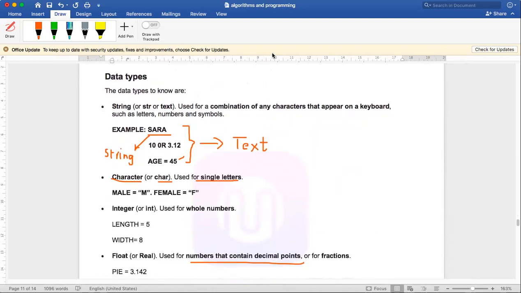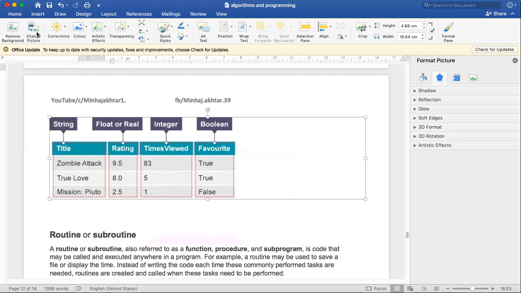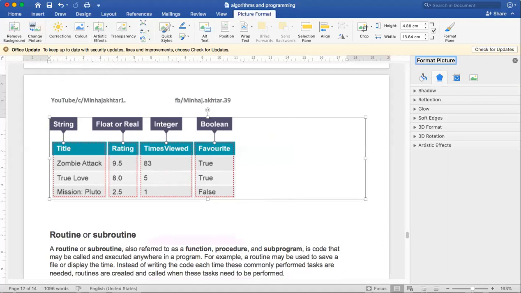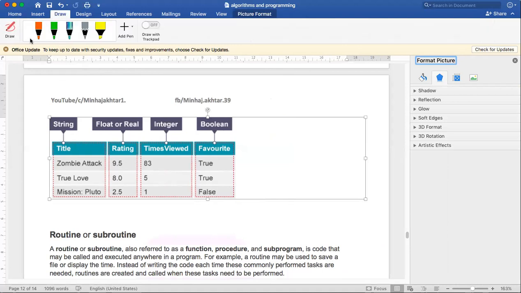Okay, now in this example, you can see all the data types are covered. If you consider the string, you can see string data is right here in the first column.